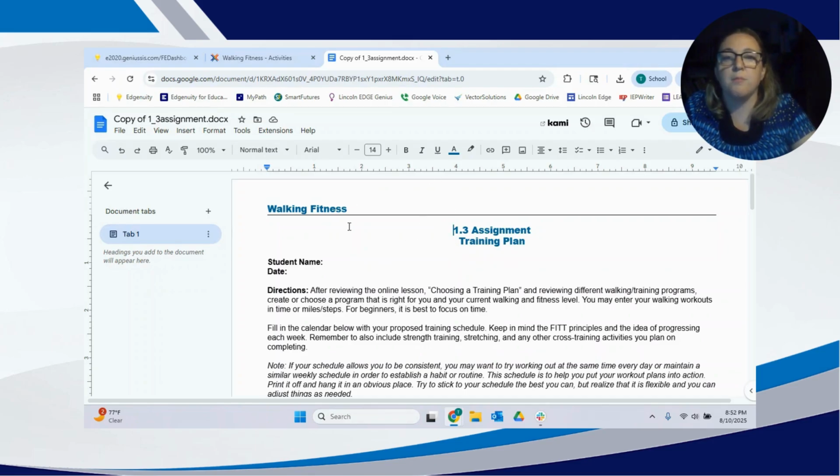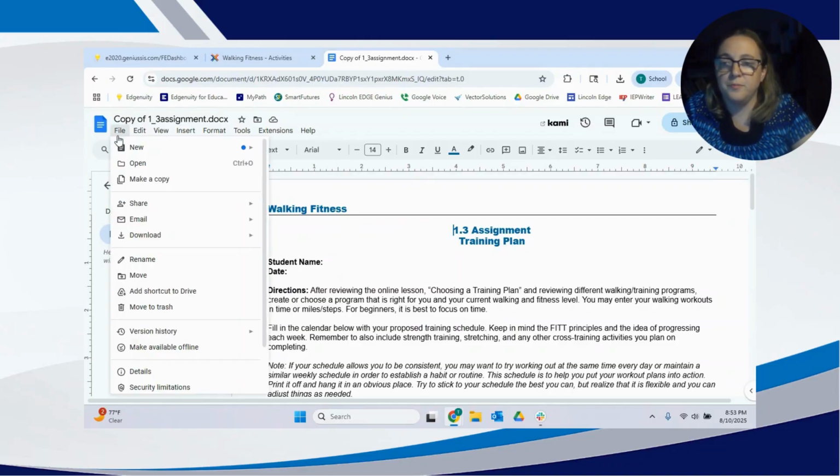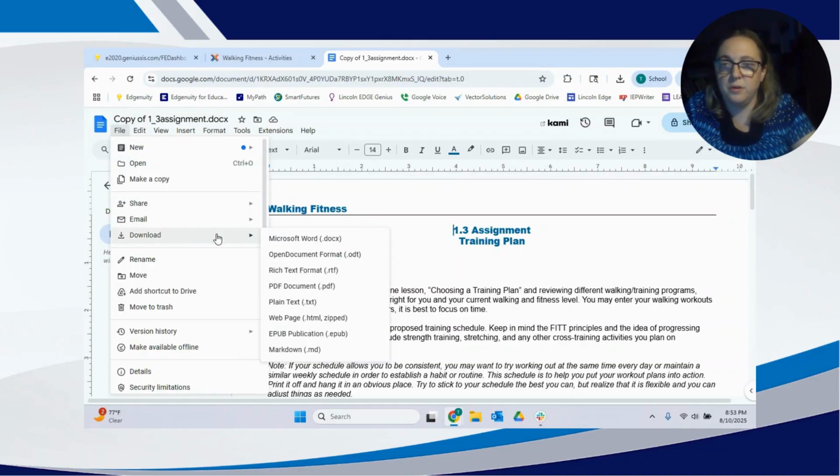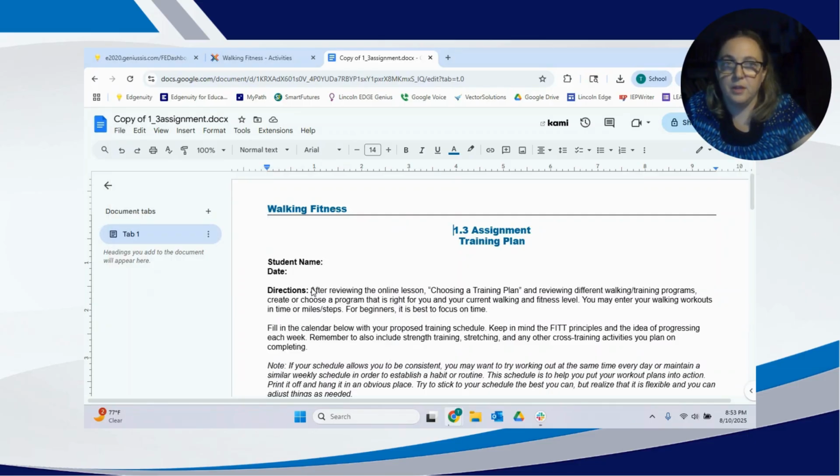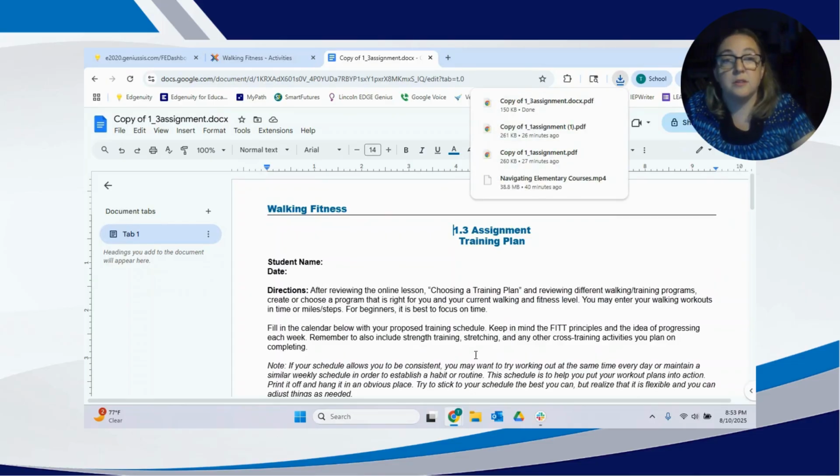So again, I complete it in Google Drive. I click File, Download as a PDF document. Now this assignment shows up as a PDF in my Downloads folder. So now I need to submit it to my teacher.